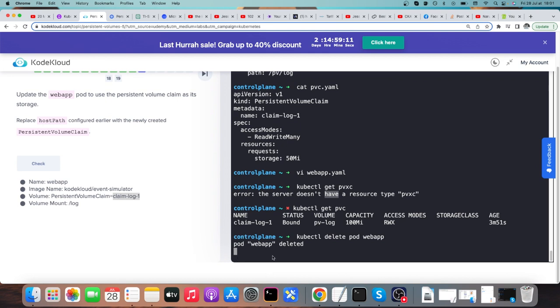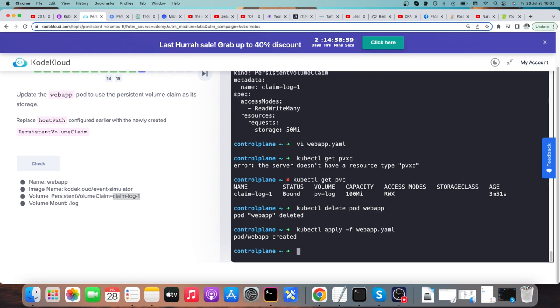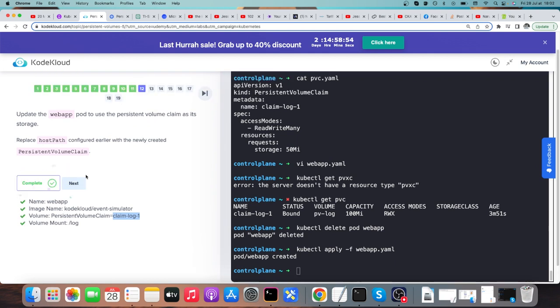Taking some time, and then reapply the pod, web app, and let's check. It's running very well.